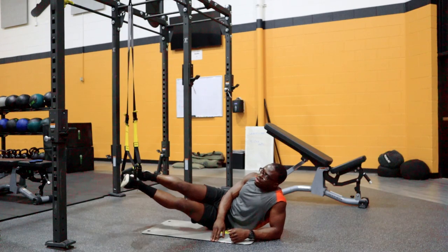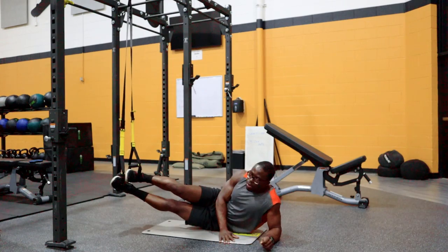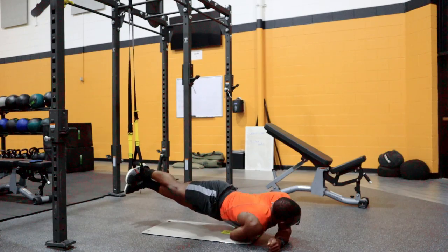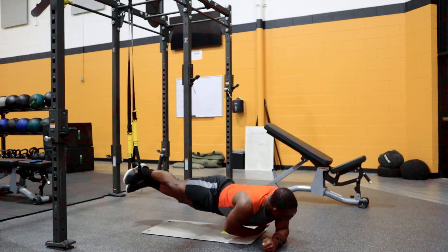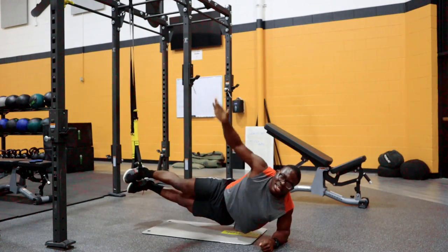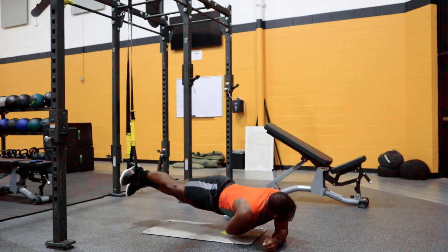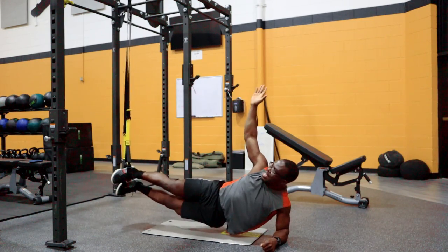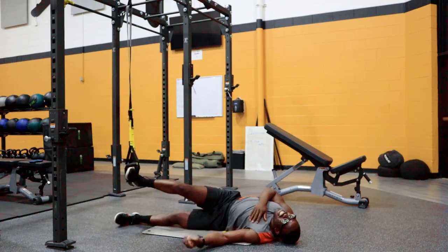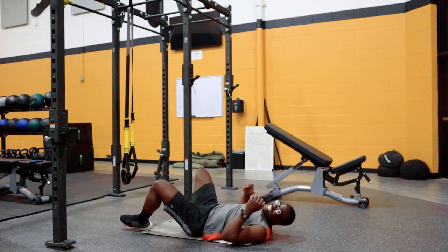All right, let's do the needle threading. We're just gonna do five, just five to start. All right, push yourself up, bring your hand up. Thread the needle, let's go. Up, here is five. Down, up, here is four. Down, up, here is three. Down, up, here is two. Down, up, here is one. Nice and relaxed. All right, gotta move to the other side. Let's relax. Let's rotate to the other side.